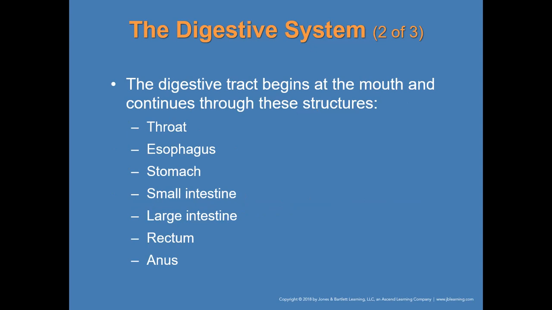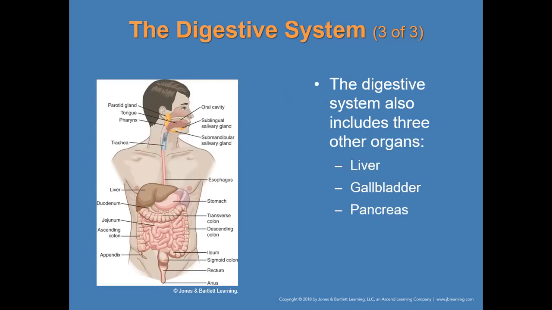So your digestive tract starts with the mouth, and it continues through the throat, esophagus, stomach, small intestine, large intestine, rectum, and then the anus. As it's going through your stomach, small intestine, and large intestine, it's pulling out all of those nutrients, all of those vitamins, anything good that your body thinks it needs. Everything that it doesn't need, it's going to send out. Here's just a picture of it to help you understand the flow of things.